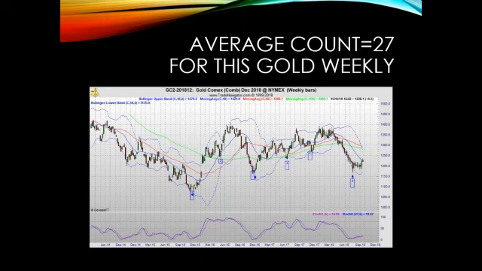This happens to be gold, and this is another key point for us. These indicators can be used on a wide variety of different financial instruments. They can be futures, they can be stocks, they can be bonds, just about anything with appropriate adjustments for that particular market. In this case, we've done a count of 6 different cycles in gold. And we've highlighted those turning points, and we've averaged it. This is a weekly chart. They're running 27 weeks apart.